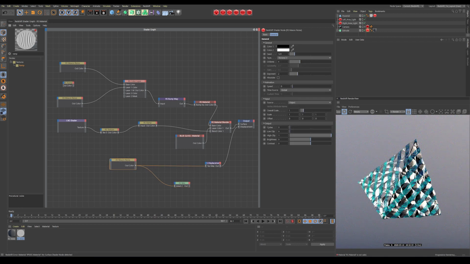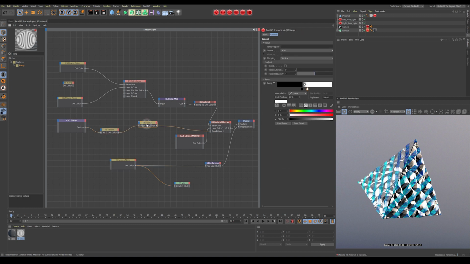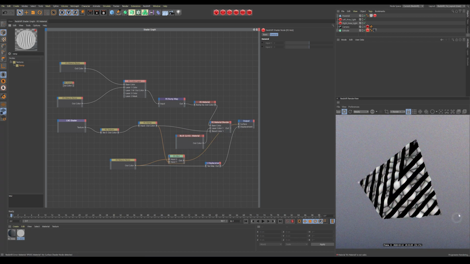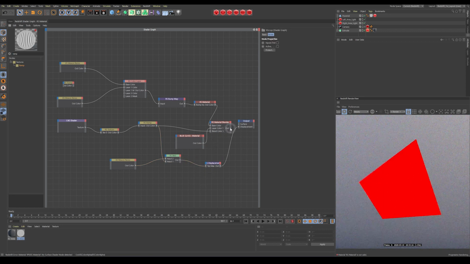Okay, so now we've got it affecting both materials, but we don't want the cell noise affecting the metal. So we're just going to take this ramp, the mat we've used to mask the materials out, and multiply these two together. Then if you look at the output on the surface, you get these hard black lines where we don't want it to displace. So we just put that straight into our displacement. Move this. Let's link our main material back up.